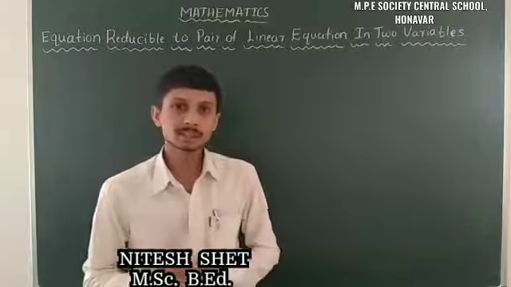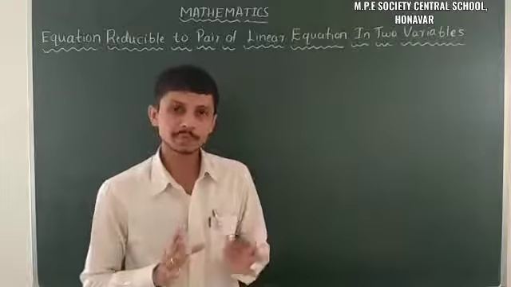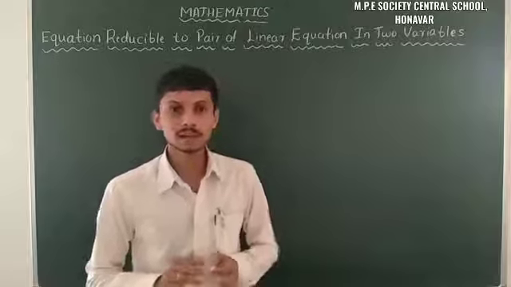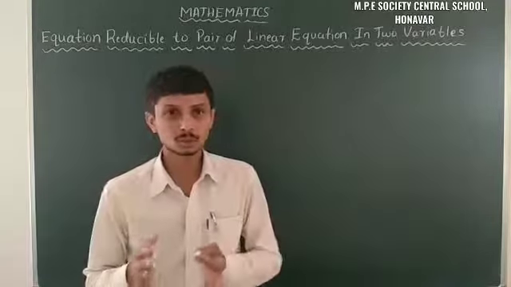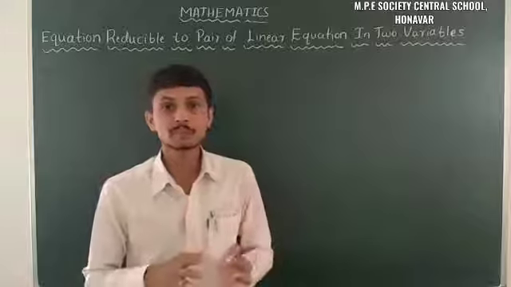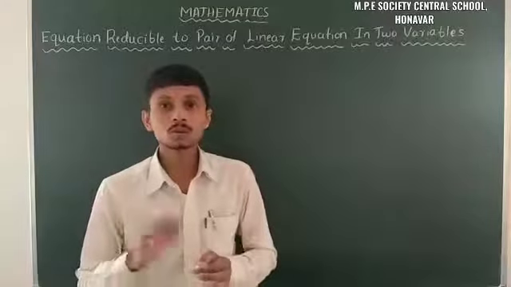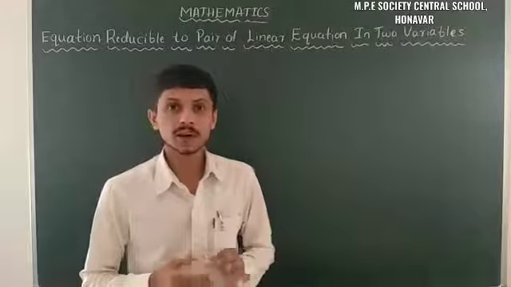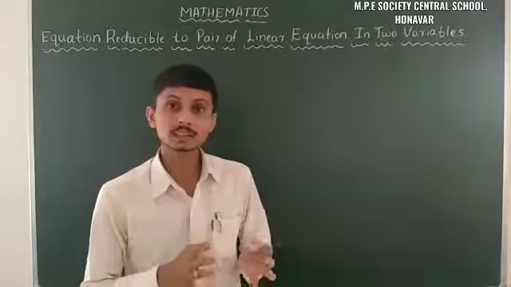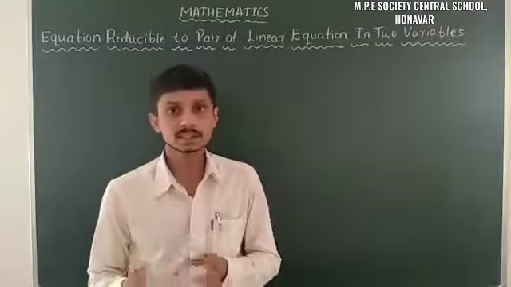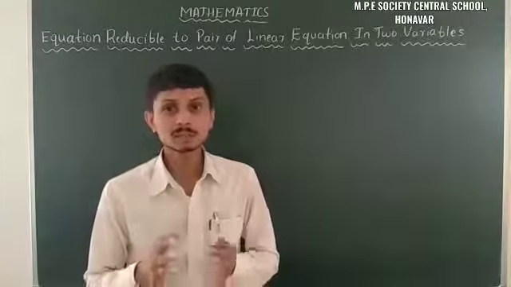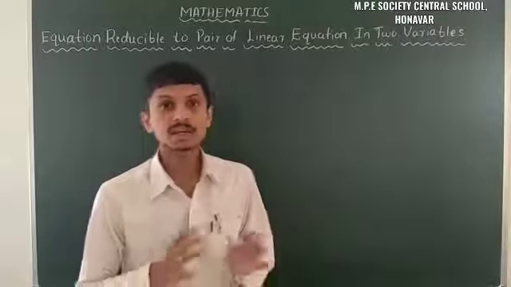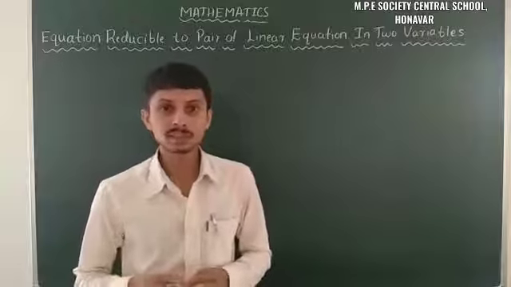So last class we discussed a topic from 10th standard, that is pair of linear equations in two variables. We discussed what a pair of linear equations in two variables is, and some graphical and algebraic methods to solve them. Also we discussed consistency, inconsistency and dependency. Also, we studied some methods to solve them, that is substitution method, elimination method and cross multiplication method.